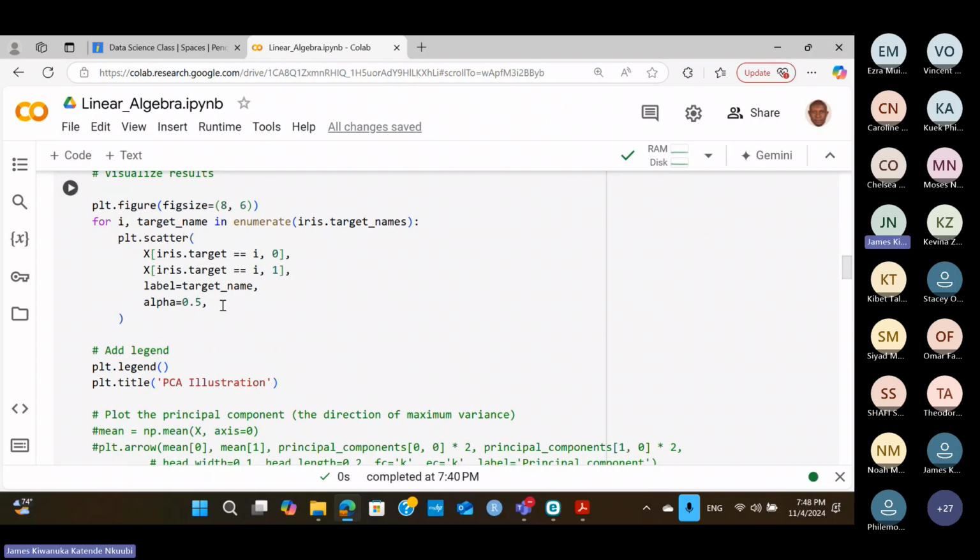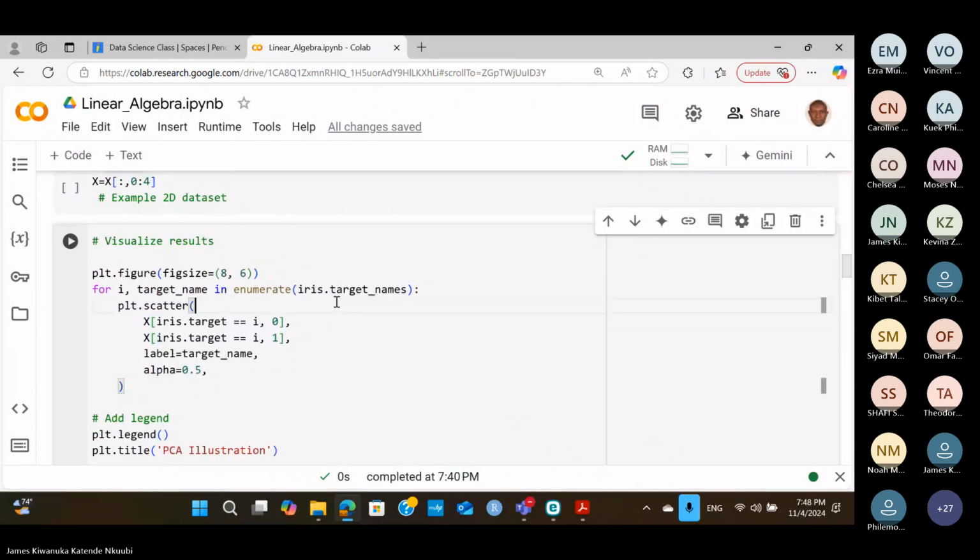So here you're just doing a scatter plot of the results. The target names are in this argument, iris.target_names. This is important.